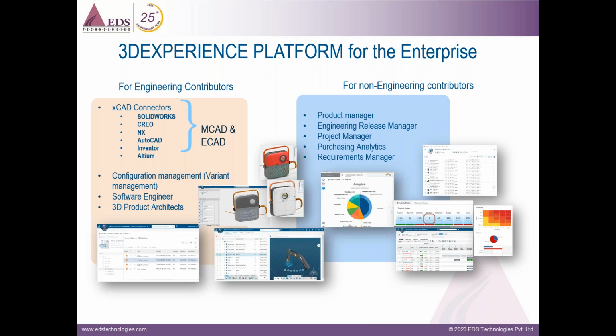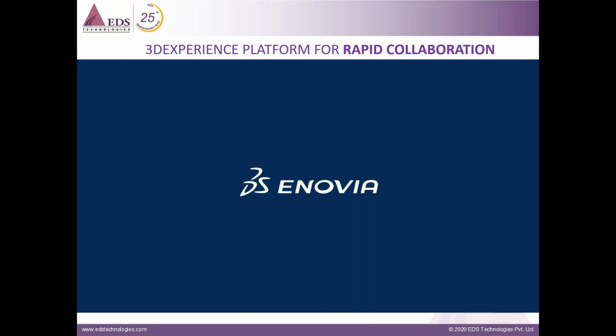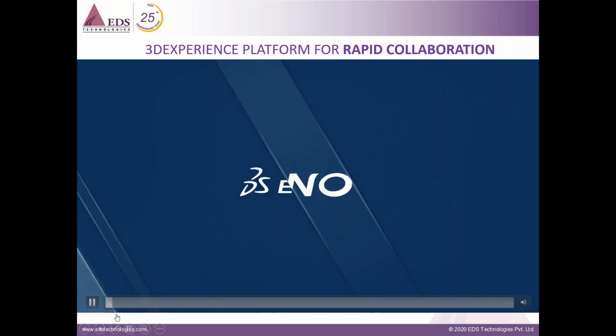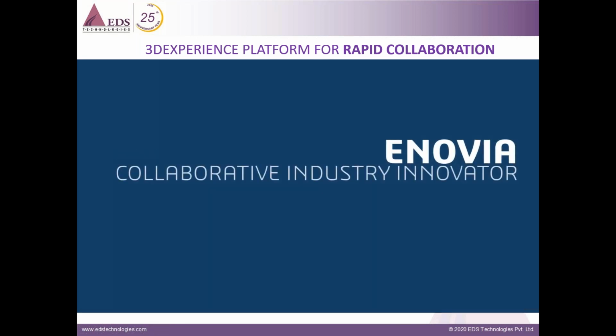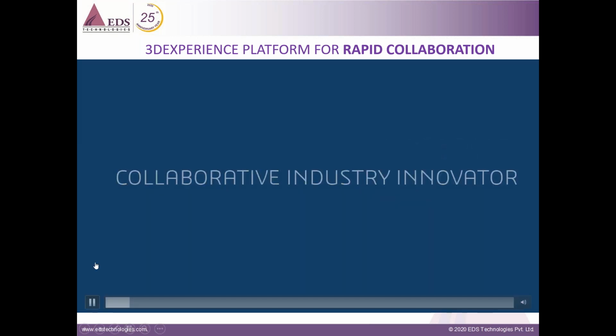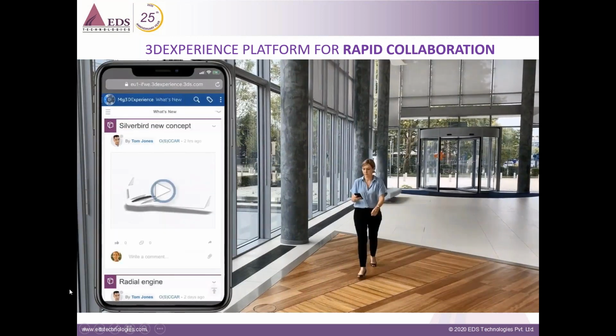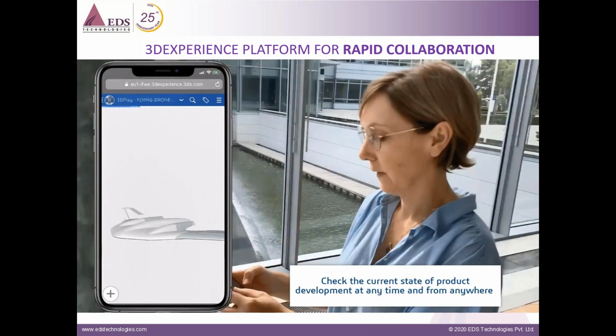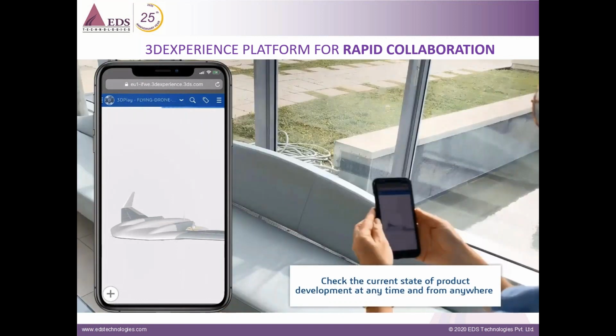You can definitely benefit from that. Similarly, I'll just show you one rapid collaboration case study using the same digital experience platform. In this case, the user is trying to do the modifications based on the decision maker who has given the inputs. Let's see how the 3D Experience platform transforms Oscar employees Carol, Kieran, and Jacques into collaborative industry innovators, accelerating the development process of the drones.